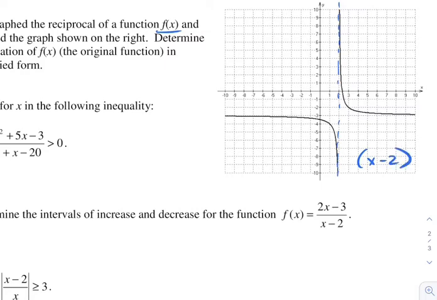There is a horizontal asymptote at -3. So that's going to give me some information about the top. I know that because the horizontal asymptote is not 0, the numerator on top and the denominator on the bottom have the same degree. So the degree right now is linear, so I know it's going to be some mx plus b thing, right? Linear. Now, how do I find this information? Well, because the horizontal asymptote is at -3, I know that the division of the leading coefficients will be -3. So m divided by 1 has to be -3. Well, that means that m must be -3 then.